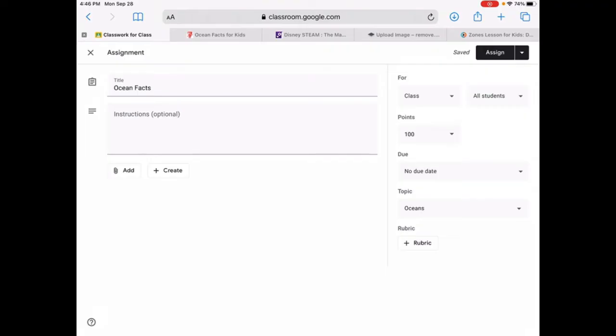So now that we've selected our topic, we're going to go over here and look at add. In Add, you can add from Google Drive, add from a link, add from a file, or add from YouTube. So if you've got something stored on your computer you want your kids to pull up and use, or a YouTube video you want them to see, this is where you're going to add it. And this is what I do.